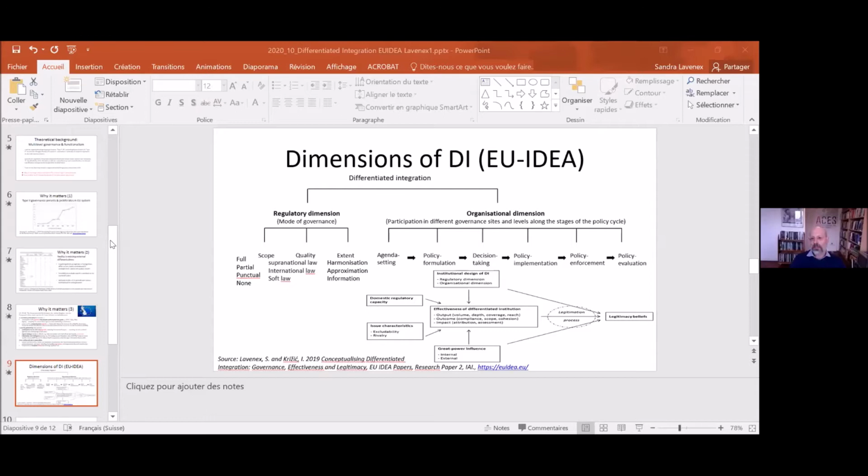And I just want to underline and reinforce your marketing point that people who want to see this very bare bones analysis fleshed out should look at the very exciting and impressive new book that Frank has published with Thomas Vinson. And now I want to turn for a different take on differentiation in the EU to Sandra Lavenex. So Sandra, the floor is yours. Please share your screen, and we look forward to your presentation.